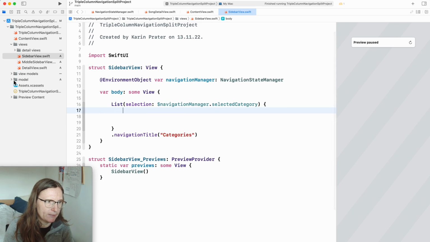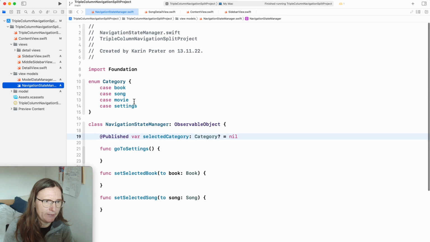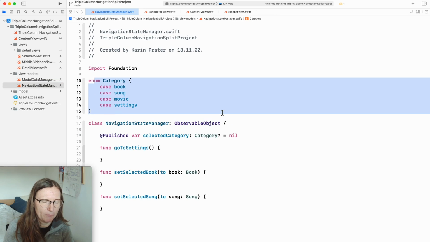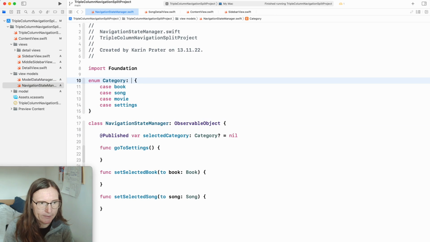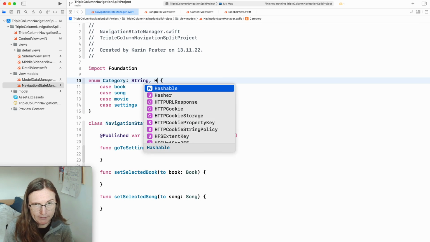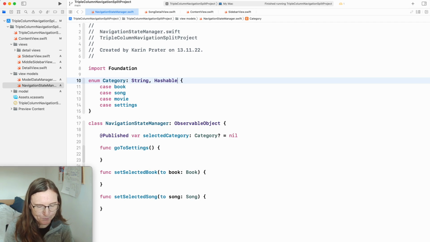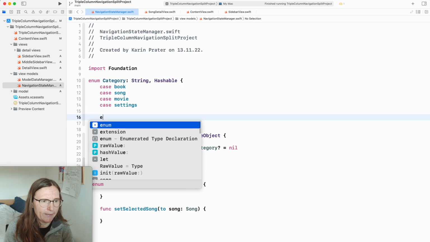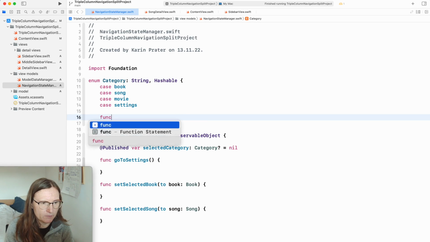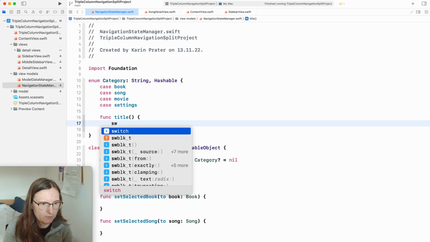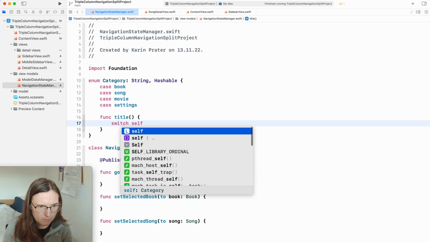To make this easier, you can change the enum. Actually, we only made this enum very basic. So for example, we can add a raw value of type string. We should make this hashable because it works with the list selection. And I can add a function title, switch self.